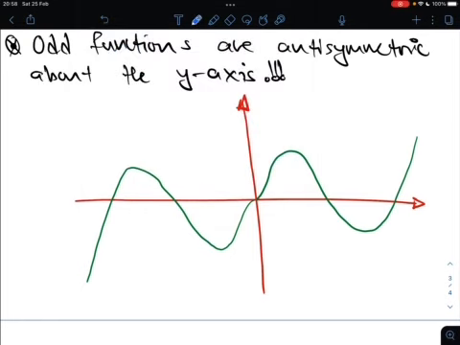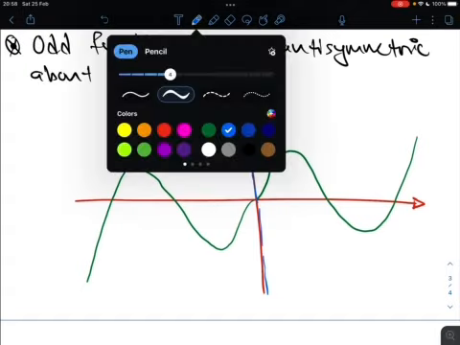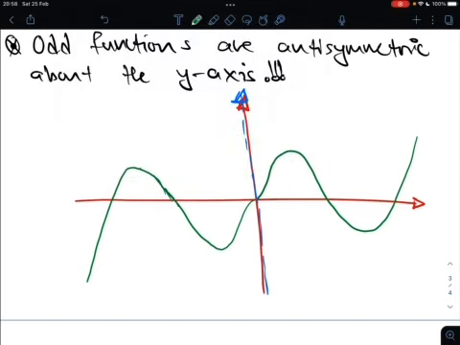It's a symmetric thing, but about the y-axis and the x-axis, we still have the same shapes. If you look at these shapes, they are still identical. The one on the left and the one on the right are actually identical. But if you look at this side, we see that it's flipped upside down.